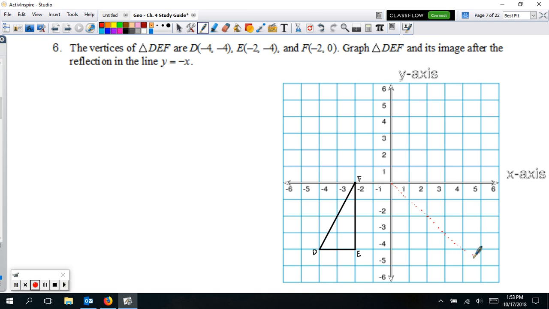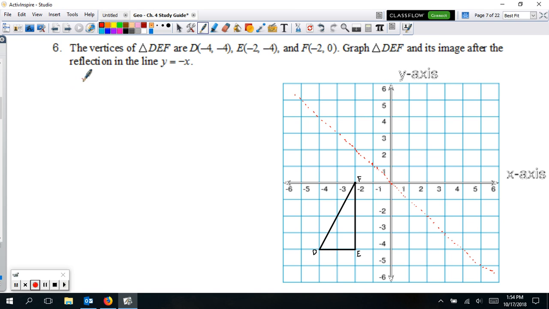Going this way, it's going downhill. The slope is negative 1. So 1 right and 1 down. You can also be going up this way. The slope would be negative 1 going this way too. Now this one would be a little bit more challenging to figure out how far away to flip this over. You can do that with horizontal and vertical lines, but with these diagonal lines it's harder to see the matching points on the other side.